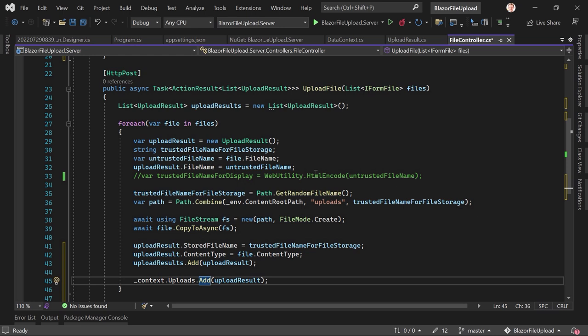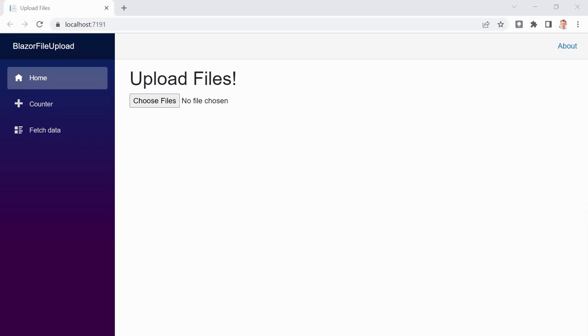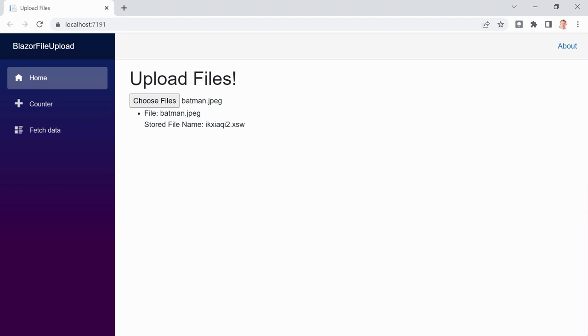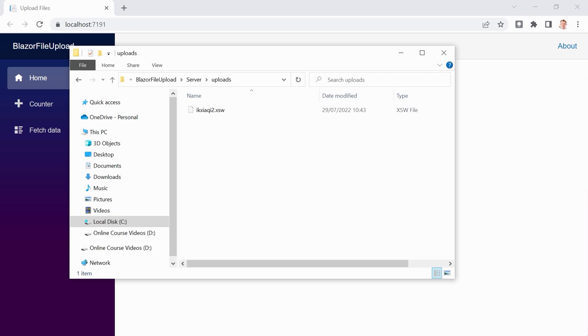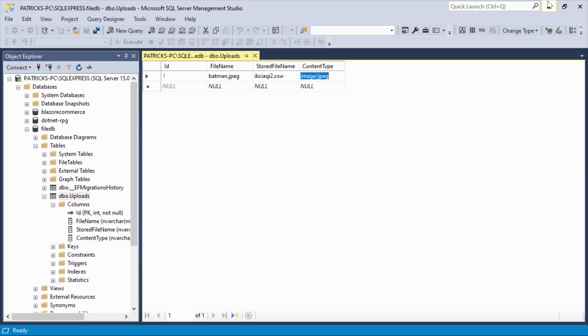And the next step already is actually the download function. And this is getting complicated. Maybe we can test this first. So let's run the app. And I think that's the one. Again, let's try it with a Batman, for instance. And now let's have a quick look here in the data, or maybe first the file system. Uploads, yep, there's a file. And now here we refresh. And there is now Batman JPEG, this crazy file name, and the content type is image JPEG. Nice. All right, so this works already.